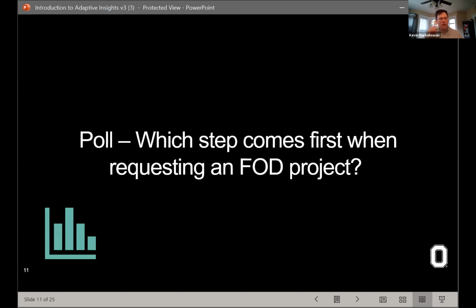So with that, we're going to jump on to the next poll question here, just to recap what we've heard so far. What step comes first when requesting an FOD project? All right, we've got results coming in pretty fast here.